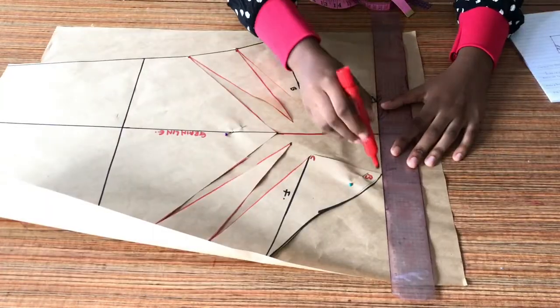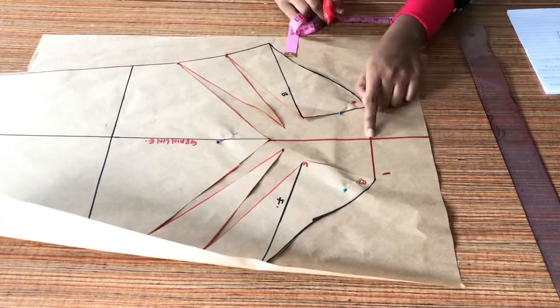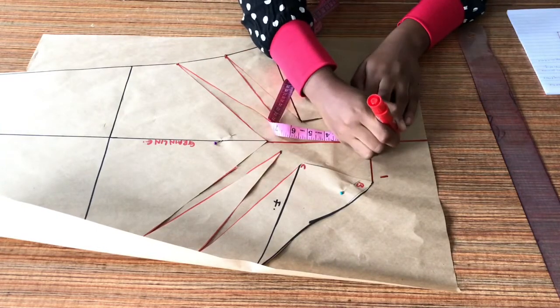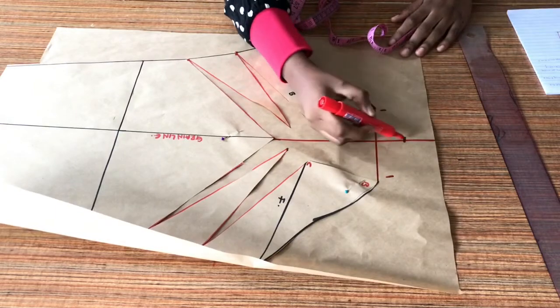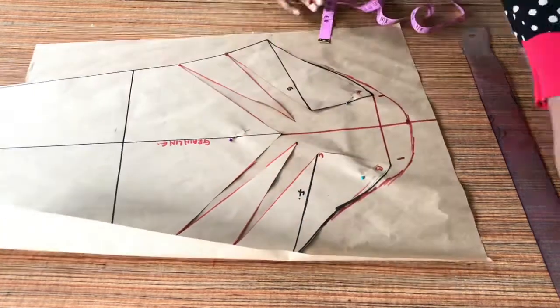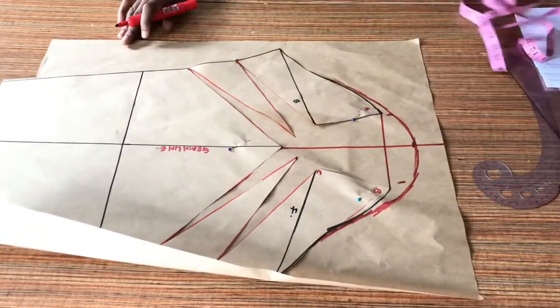Then I'm just going to draw a straight line connecting A and B together. So from that midpoint now, I'm going to go up by 1.5 inches just to balance this cap. Then I'm just going to use my free hand now and then blend it to my sleeve cap. And this is what we have for our sleeve.